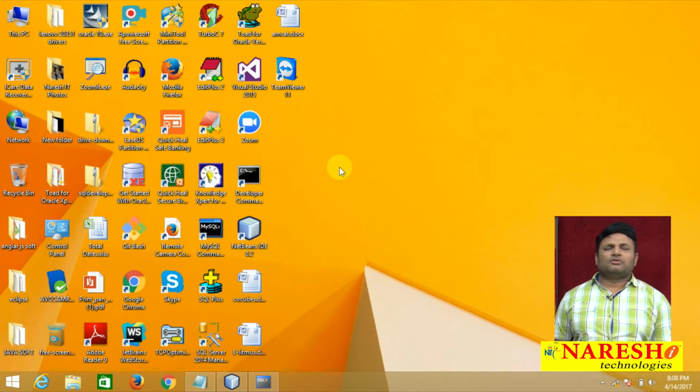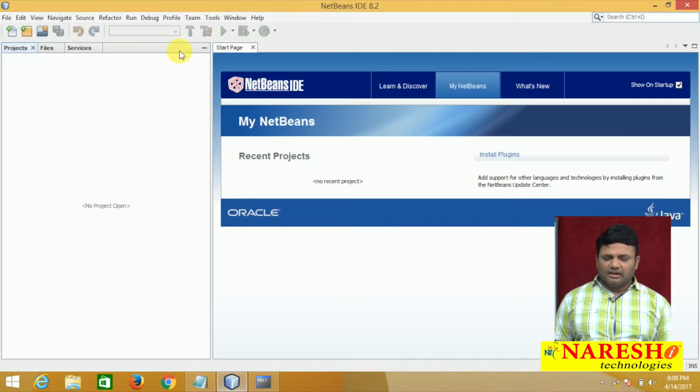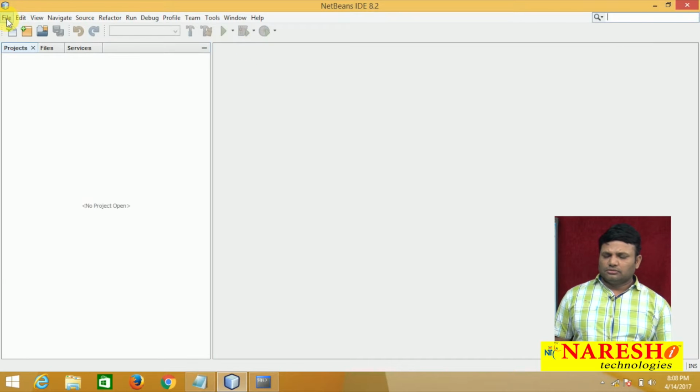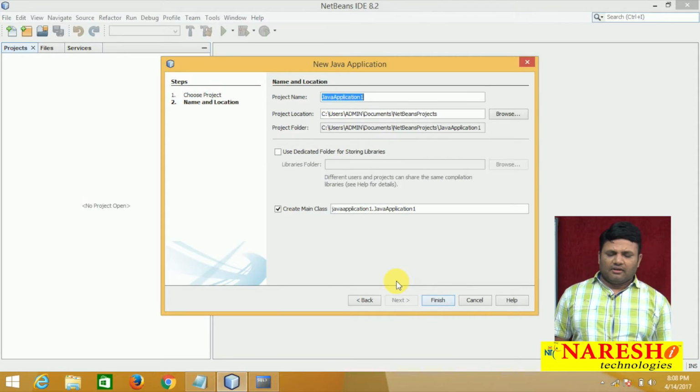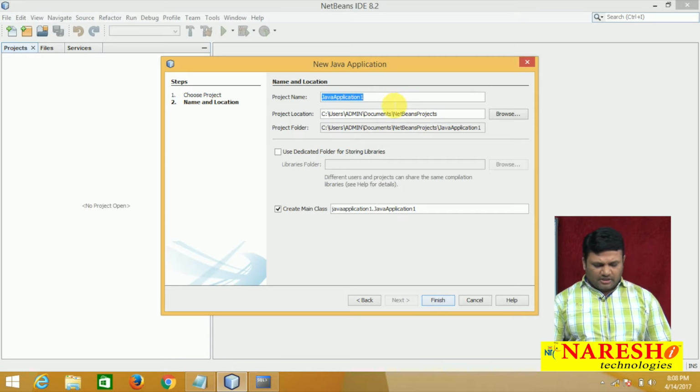Here my interest is to perform one select operation. I already launched NetBeans IDE here. So go to the file menu, new project. Here we got Java. I want a standalone project only. Say next. So I am taking Java application 1.